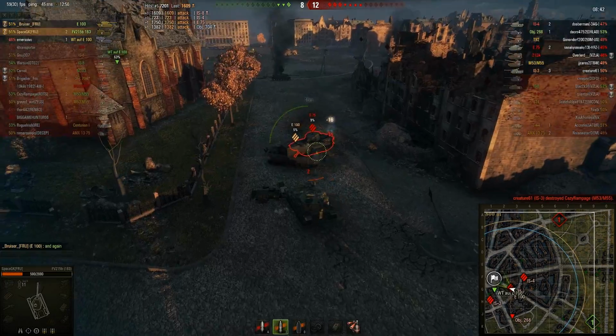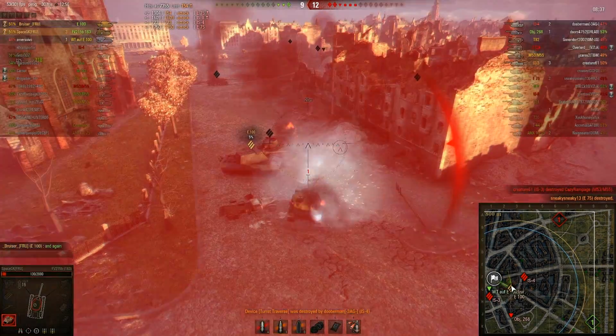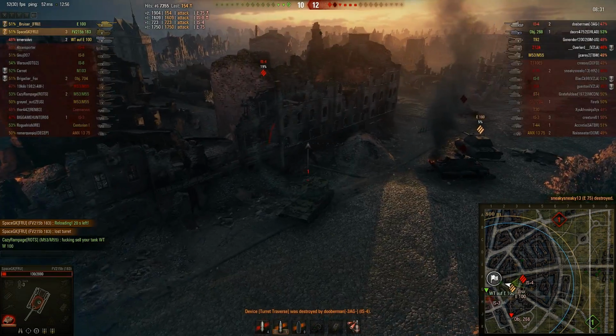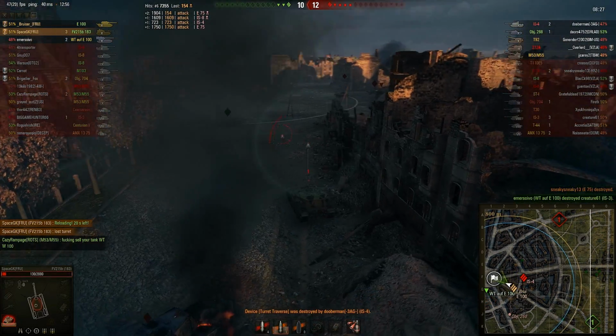Oh, man. I've fully accepted the fact I'm going to take a hit here. I need to be careful when doing that, though, because the HESH rounds are a high explosive type. So I could potentially have splashed both of them and killed Bruiser and the E-75 there if I wasn't careful. Now my turret's gone, but that's fine. I'm not going to be reloaded until it's repaired anyway.